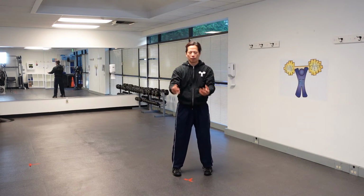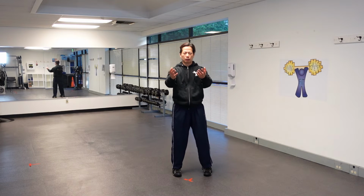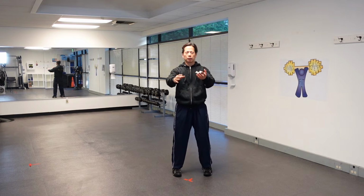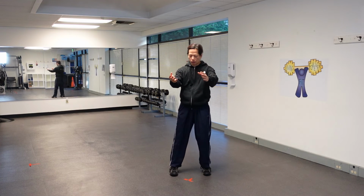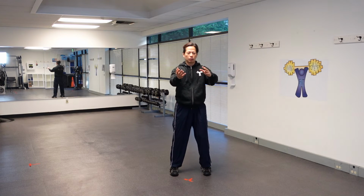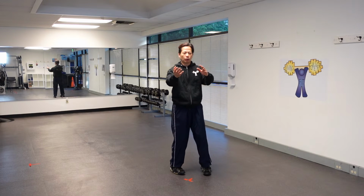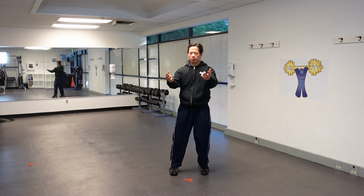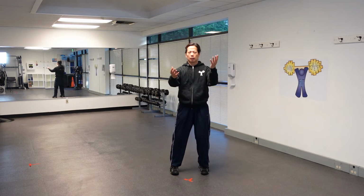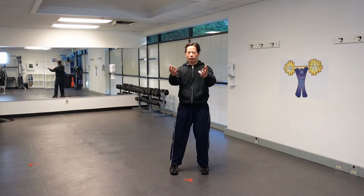1, 2, 3, 4, 5, 6, 7, 8, 9, 10. So relax. Alright, so we're going to use the footwork combined with these hands together, just like this. So when I turn, first turn the feet first, and then your body turns. But when my body turns, I follow my left hand, follow my right foot, turn at the same time. They coordinate together.